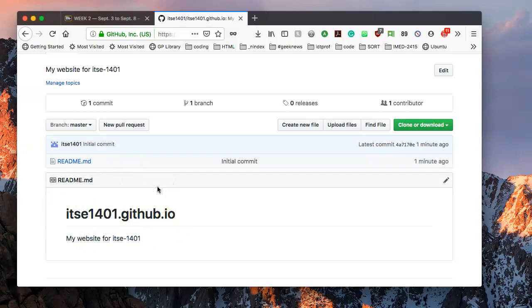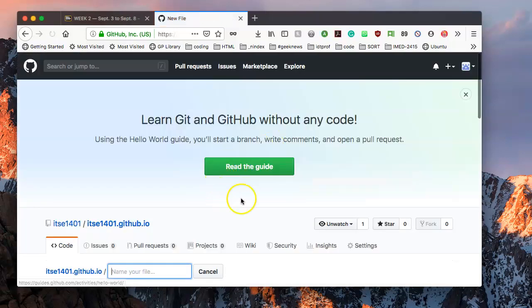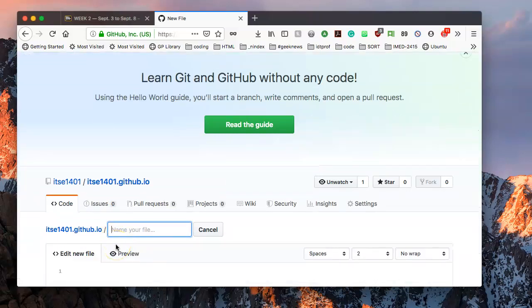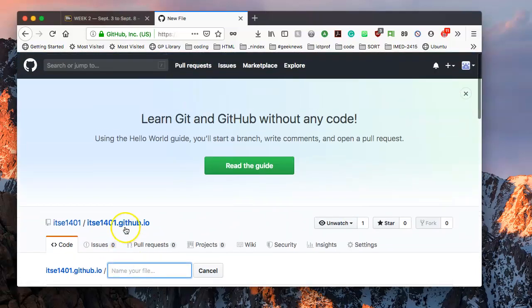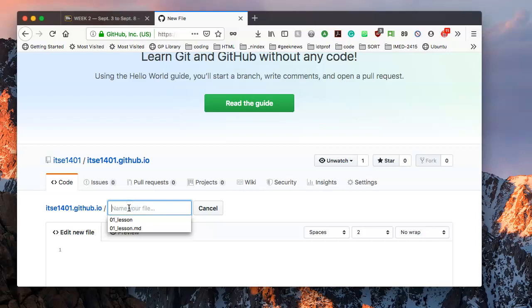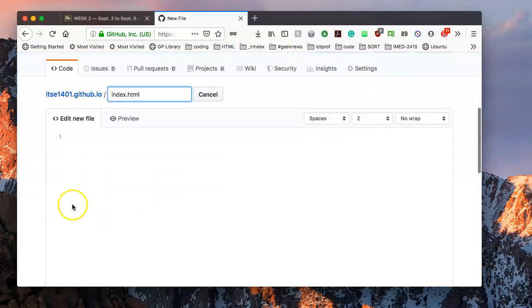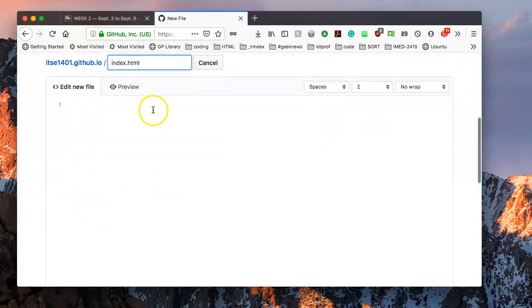I want to create at least one new file, and that's going to be an index file. So I'll click on create new file, and it's telling me that it's going to be inside of this repository. Right now I only have one, that's my only choice. Later on you can have multiple repositories, and if ever you want to have really large projects, you'll probably be paying for the service, which is not that expensive, and have way more access to other things. I'm going to name my file right here index.html, and then I have an edit new file right below.